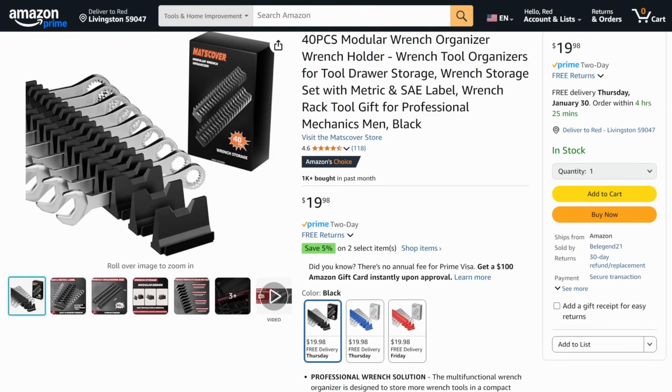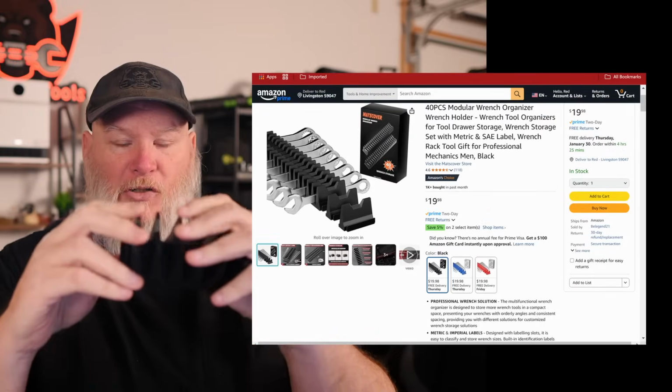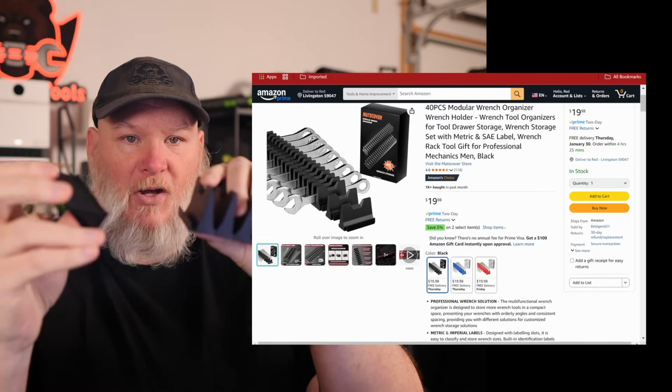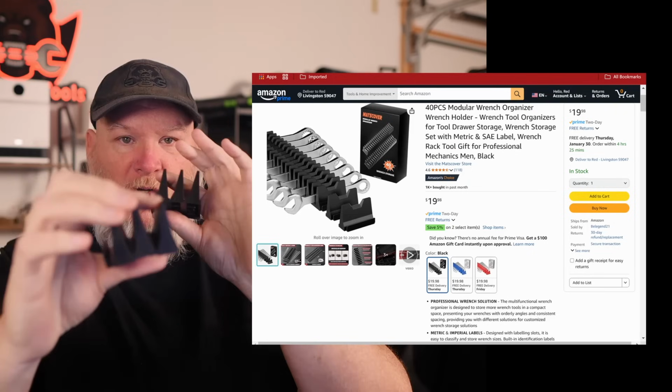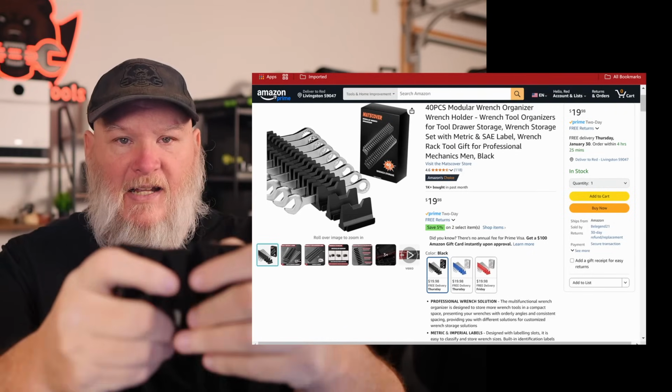So just sub $20. You get 40 pieces. We round to 2 cents. That comes out to, I think it's 50 cents a piece if I'm doing my math right on that, and maybe I am. I don't know. The point is that this is probably one of the cheapest ones you're going to see here at 50 cents per module. And it's completely modular. You can take each individual piece off. You can adjust it. You can do them, as many as you want at a time. They just slot into the one next to it.